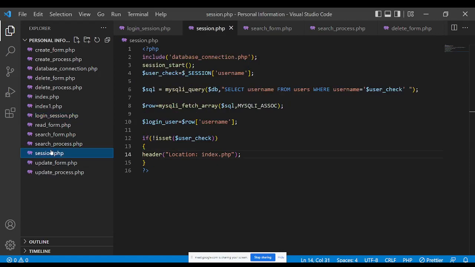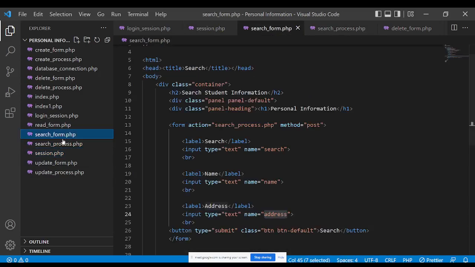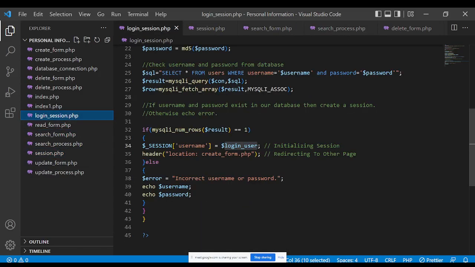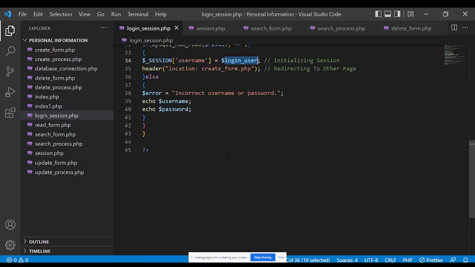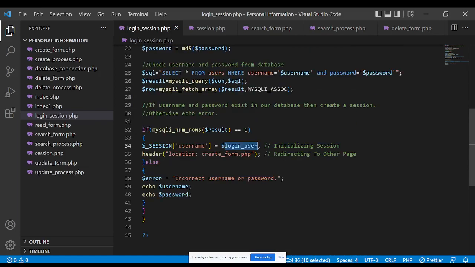So in our session part, while you are creating its design, you have to imaginatively foresee. It will initialize the username that we enter as the value of our session.